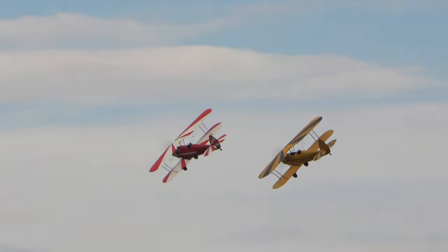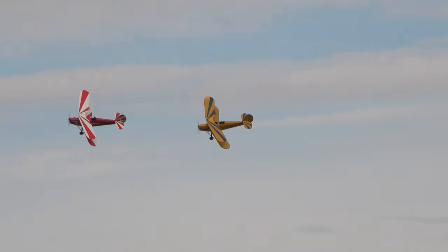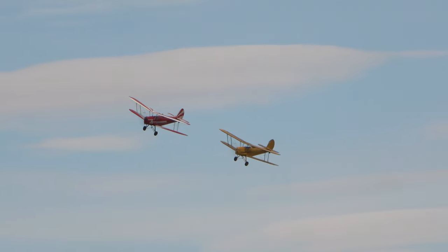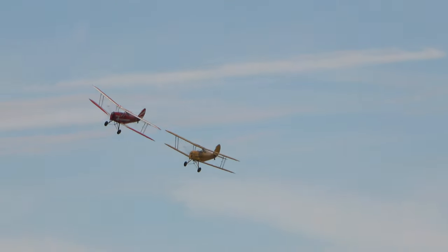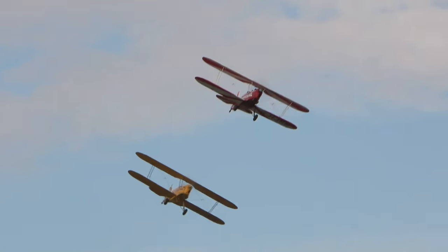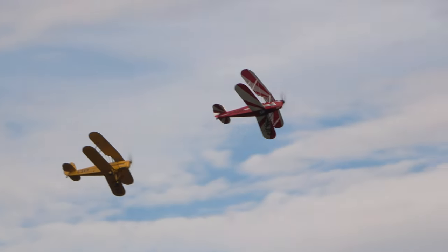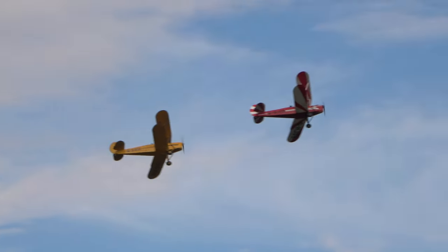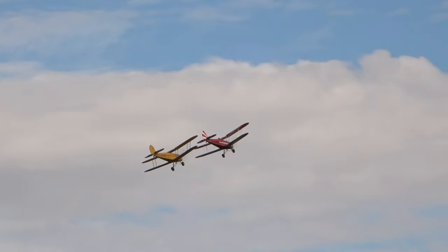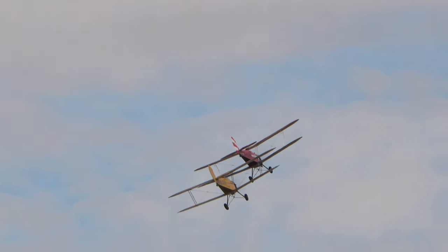Very pleasant to fly, very sensitive. The link to the Tiger Moth is that Jean Stampe was actually the agent for de Havilland in Belgium and pilot to the King of the Belgians. And that's why there's a natural comparison. But they are quite radically different in the sense that the Stampe is more wood airframe, whereas the Moth has a steel tube centre section and the rest of it is wood.